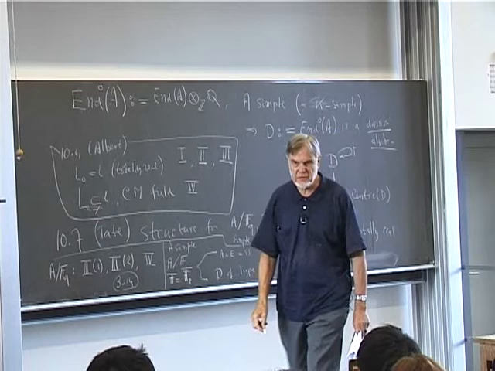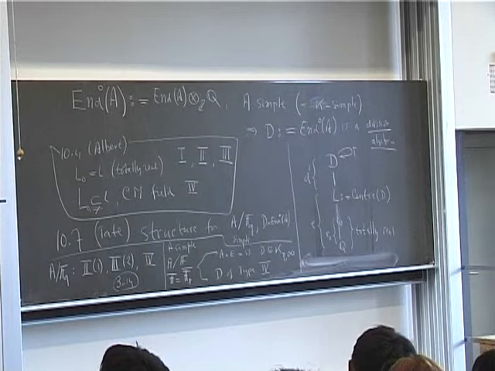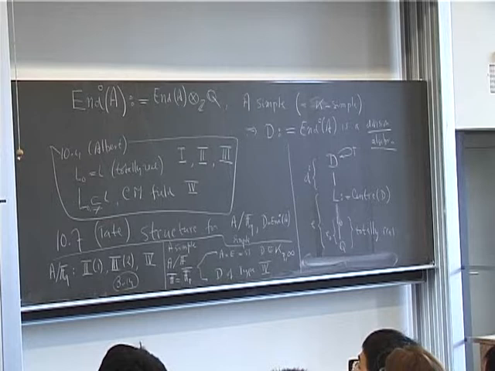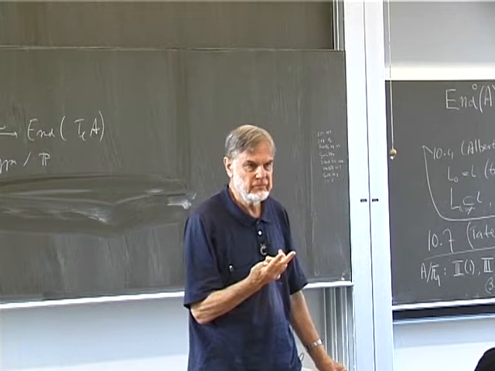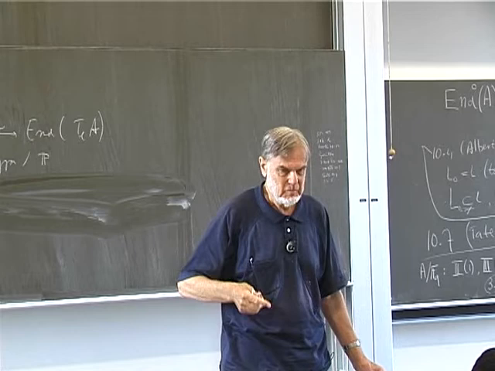So let me first say it in words, and then you read the formula in the notes. You have a polarization on your abelian variety, and you choose one polarization, which need not be an isomorphism, but it's just a polarization. Now on your abelian variety, if you have an endomorphism, you can take the dual of that endomorphism, but that's in a completely different ring. But now going back and forth by the polarization, you transport it back to the endomorphism algebra.